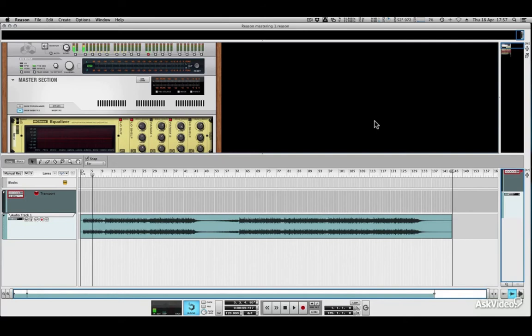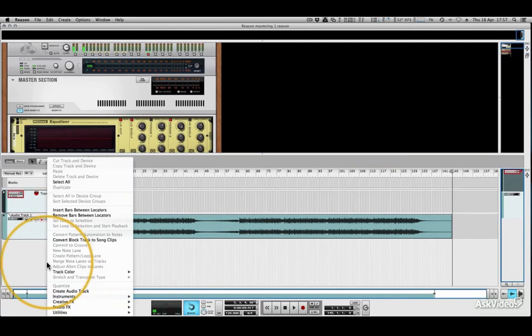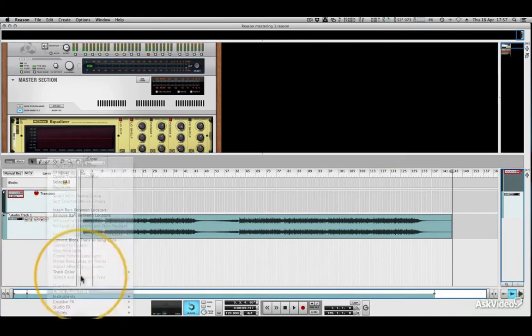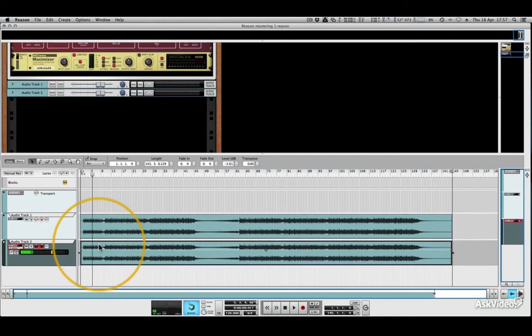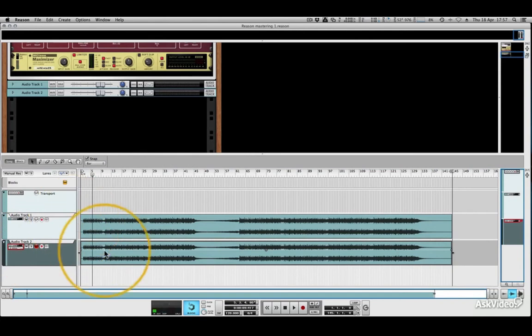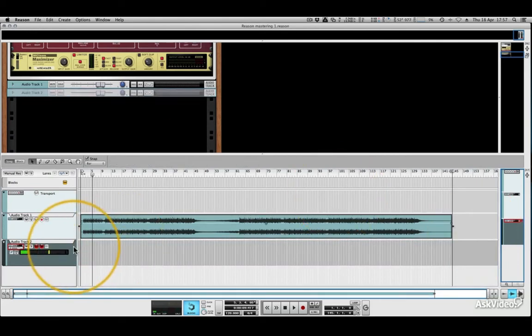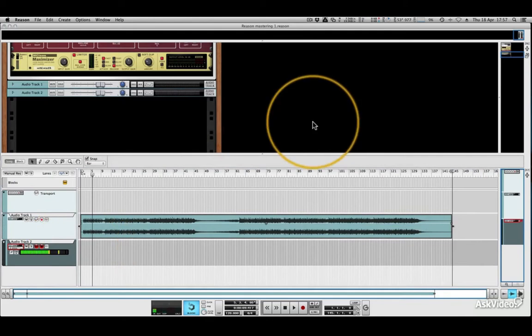Back before parallel processing was introduced in Reason, we would have had to copy the track. So we would have had to make a new audio channel, and copy the entire thing and duplicate it. Now, this is fine, but it did cause a few problems in that you would get the occasional phase issue. And it's not ideal because you're running multiple audio tracks and you'd have to run multiple effects and everything else. The new way is much slicker.